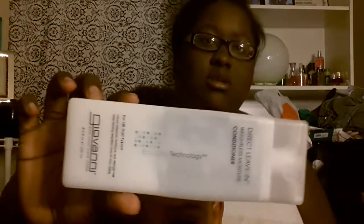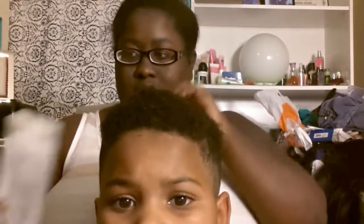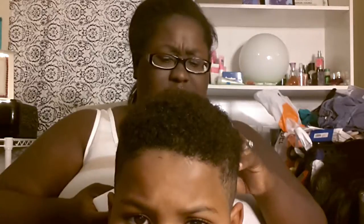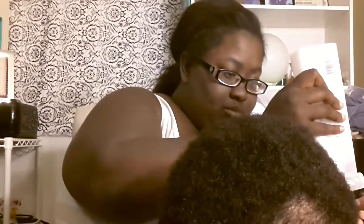And then I have some leave-in conditioner. Giovanni's leave-in conditioner. The only thing I did yesterday was put some conditioner in his hair. It was the Suave's, I think it was the Suave's Moroccan Argan Oil. Or it was either the keratin. I just put some conditioner in his hair and washed it out. That was yesterday because we went to the pool. But today I'm putting in some leave-in.